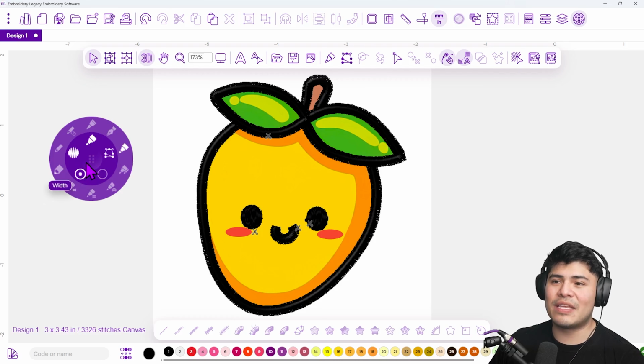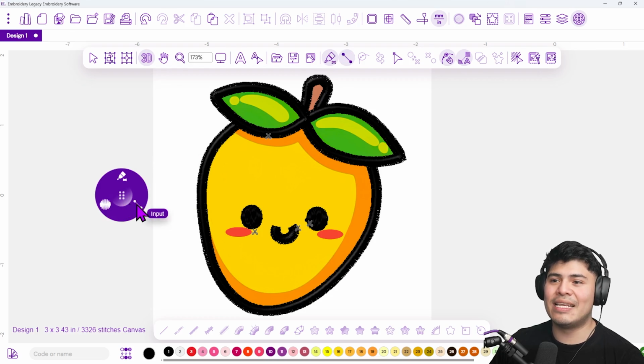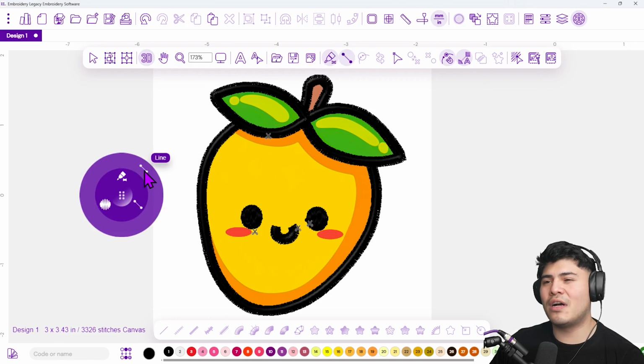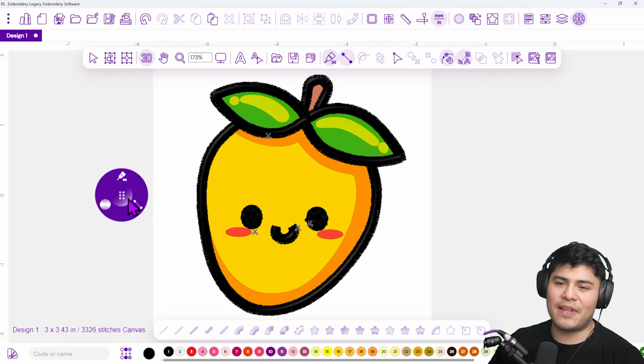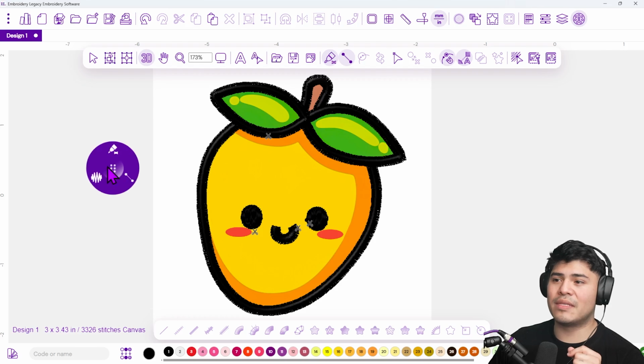If you see down here on your widget tool under the brushes, so click on brushes, we were currently on steel. We are now going to switch to Classic Satin. And you see that the fast draw is now gone and we only have line. That is for a very specific reason, which I will show you soon. And the density, we're probably going to switch it to 1 millimeter, because it's just going to be a simple shadow.